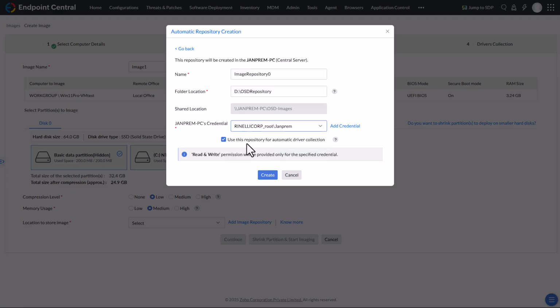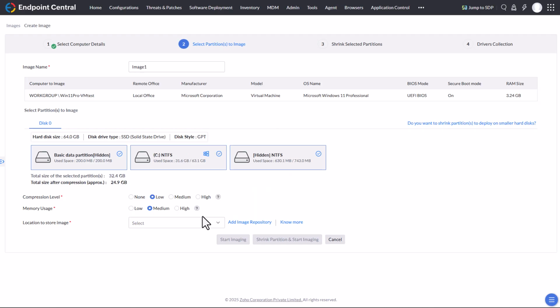And I will give it, even for the automatic driver collection, the same repository. Cool. That's easy. It's done. I just select that. And now fetching repository free space. Lucky me, I have enough space left there.